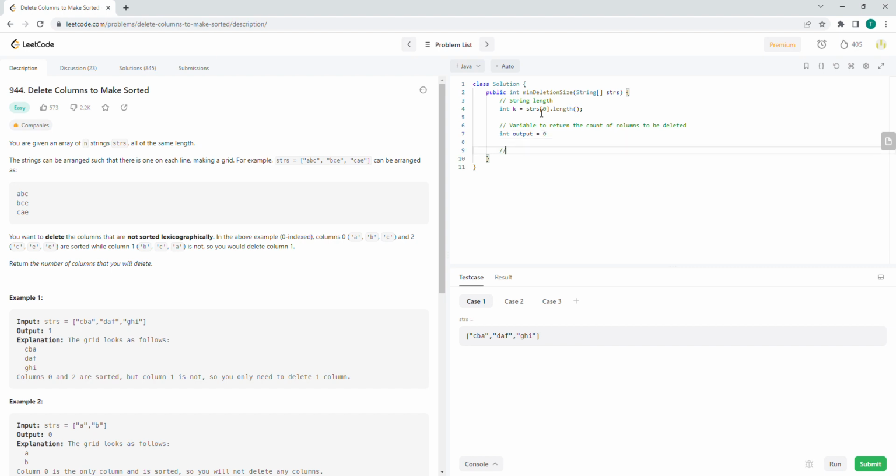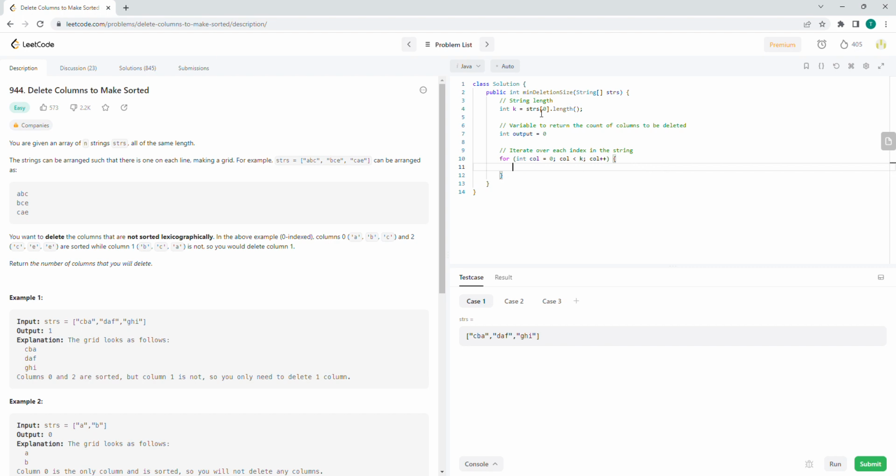Next thing you want to do is iterate over each index in the string. In order to do that, we develop a for loop: int column equals 0, such that column is less than k, and we increment column by 1.